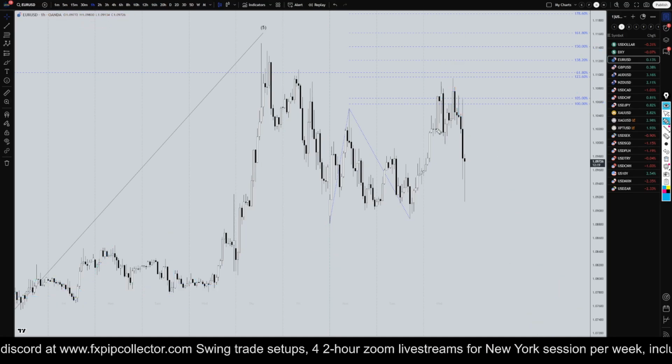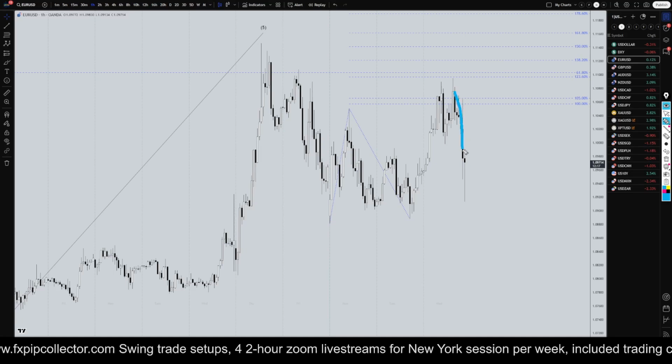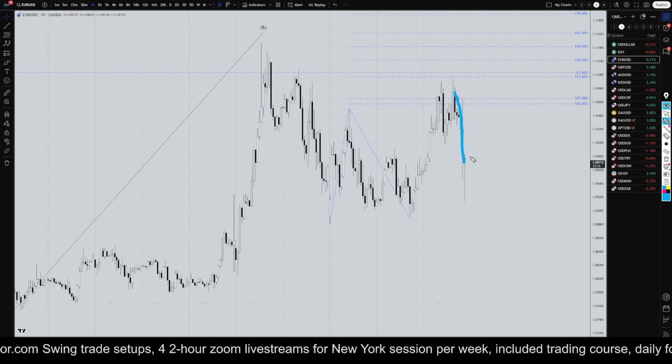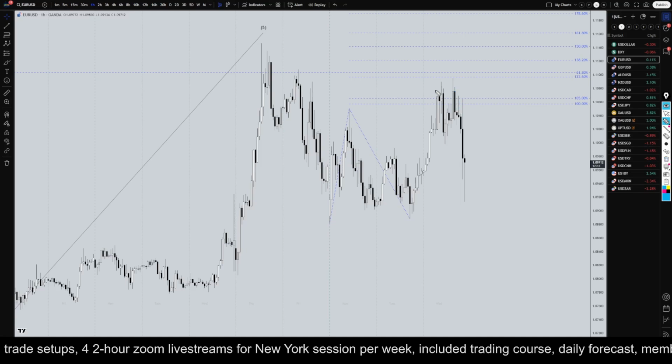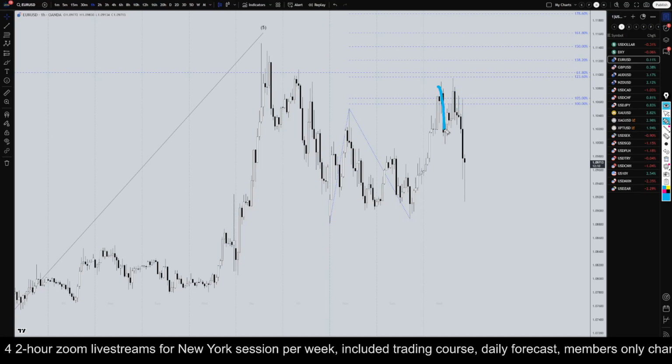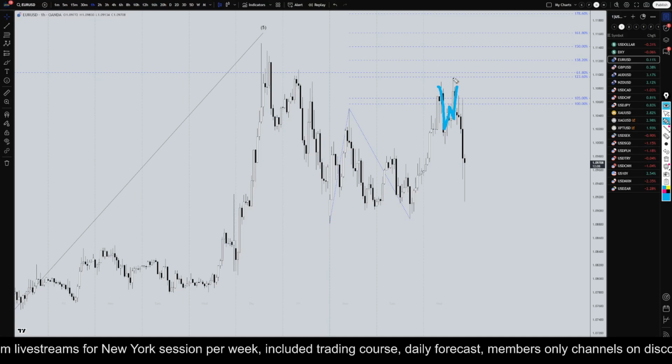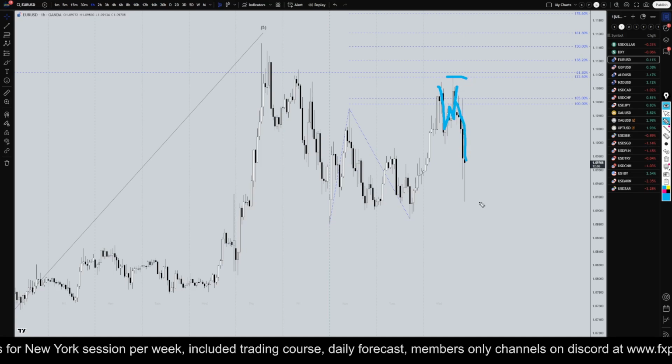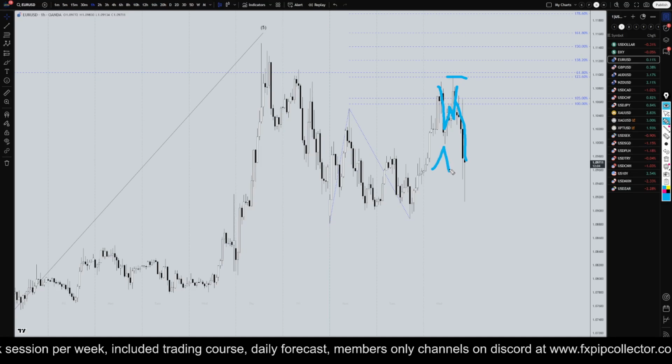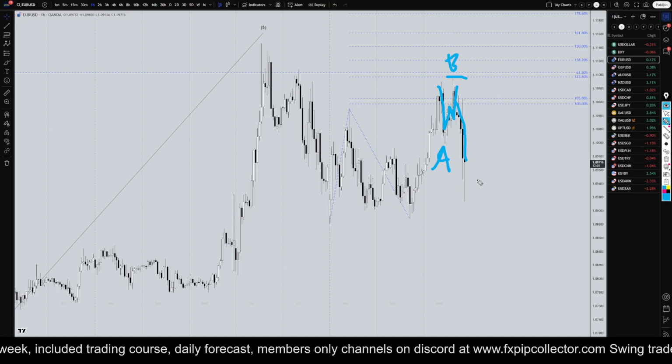The problem is it's hard to know if these Trump news bombs that this move is caused by are really going to hold or not. I definitely do see the possibility of impulsive down because this looks like three waves up with a higher high, and this looks like impulsive down. It definitely could be one of those expanding ABC corrections that we often see.